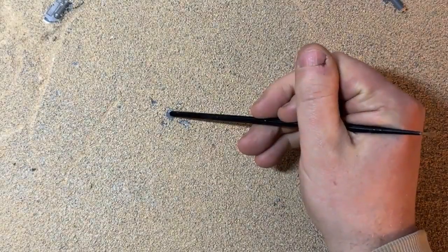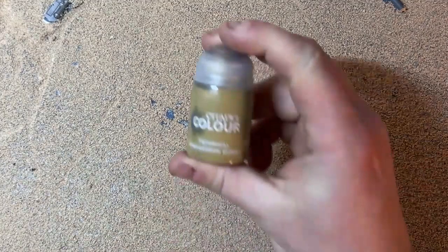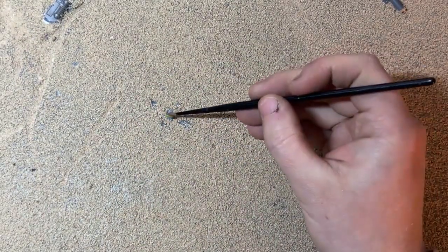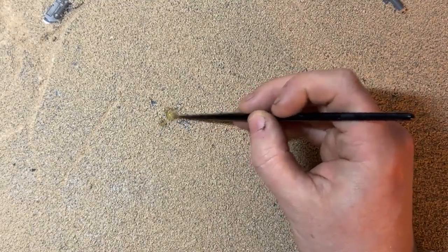Secondly, any knocks the board may have taken, places where I've accidentally poked my finger into it while it was still wet, things like that. So to fix this, all I'm going to do is grab some texture paint, and here I'm using a little bit of Armageddon Dunes from Citadel. This won't take long to dry, and you could always speed this process up with your trusty hairdryer if you have one.